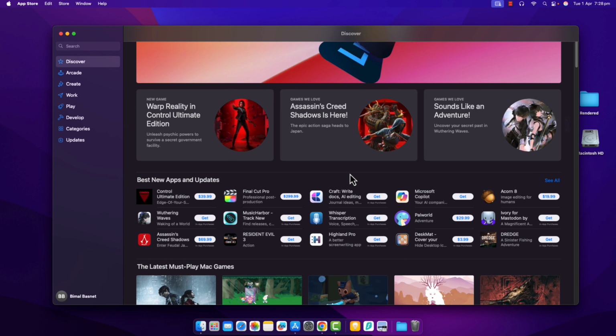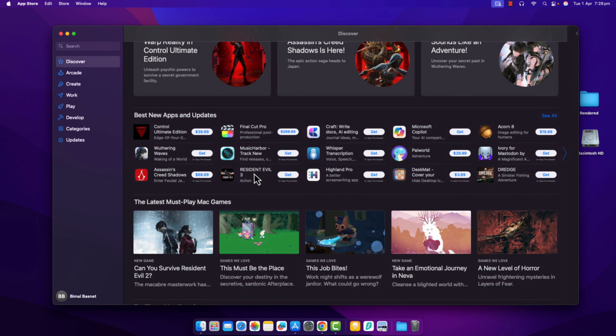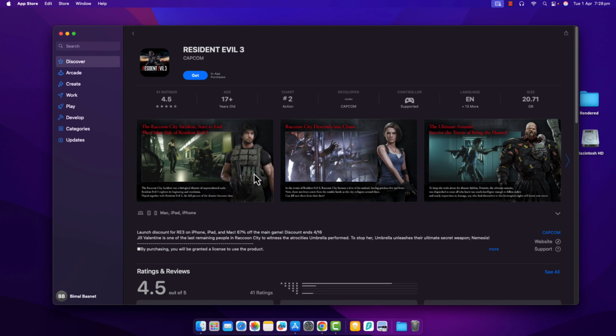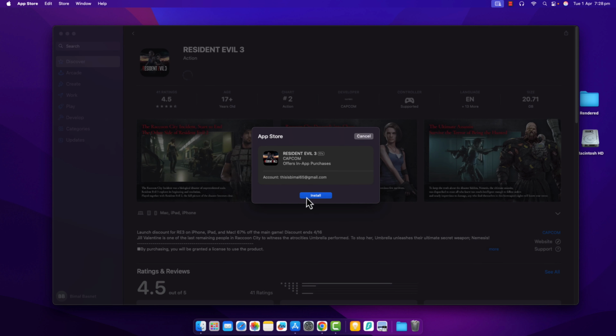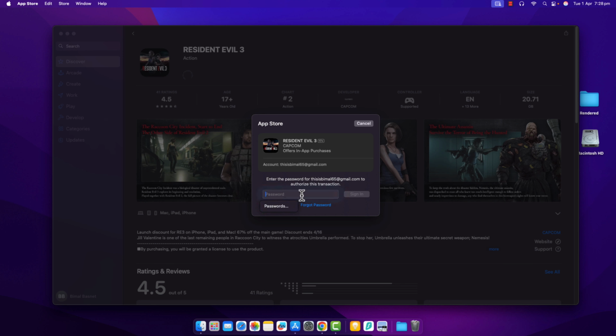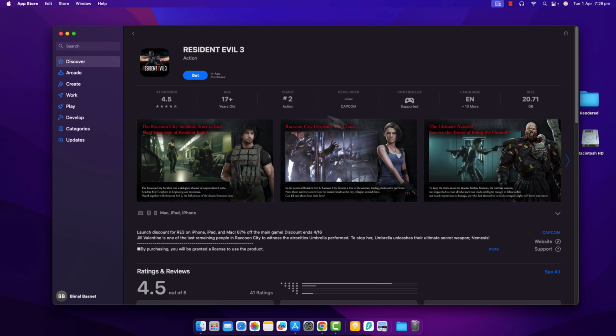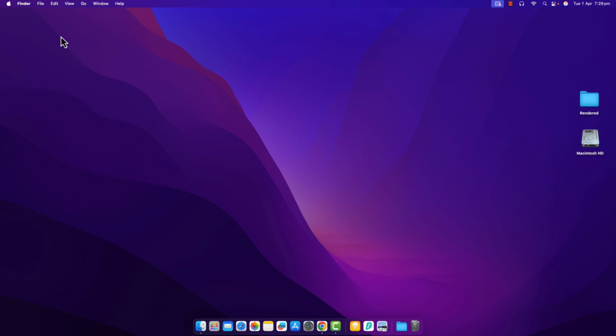So simply go ahead and search for a certain app that you wish to download. Once you've done that, you can just hit the Get button that you can see over there, and you can hit the Install button. It might prompt you to enter your Apple ID password or maybe the password for your certain device right here. Once you've done that and then you hit the sign in button, you'll have successfully installed the app on iPhone. This way you'll be able to install apps on M4 Mac Mini.